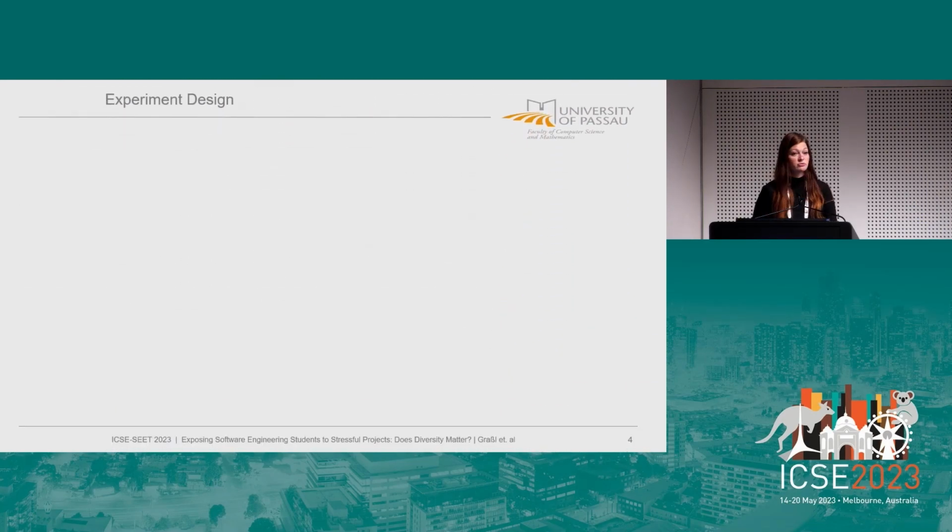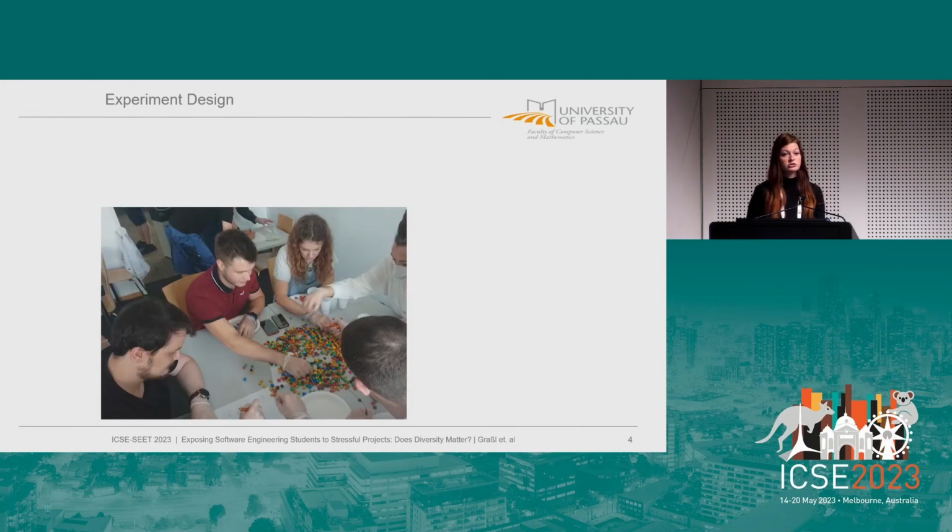So what have we done? I promised you a lot of sweets, that is true. We wanted to observe the social aspect, that is really important, not the technical ones. So we had no coding class today. We decided to have a really simplified task to focus on the collaboration and the teamwork itself. Based on a prior study, the students had to count and sort the sweets, M&Ms, as you're all familiar, the small chocolate thingies, in a certain amount of time. And the approach was really self-organized. We didn't tell them how they should manage this. The only aim was they should count and sort as many as possible and also document that.